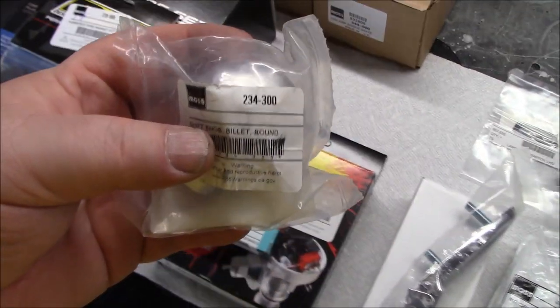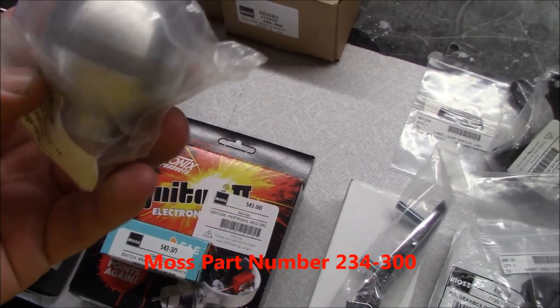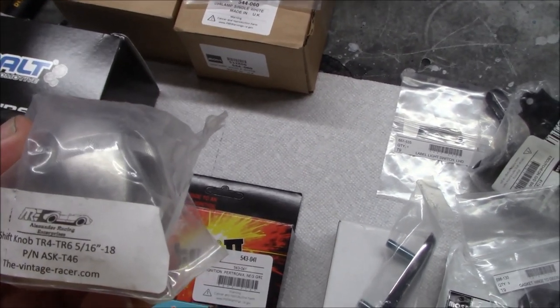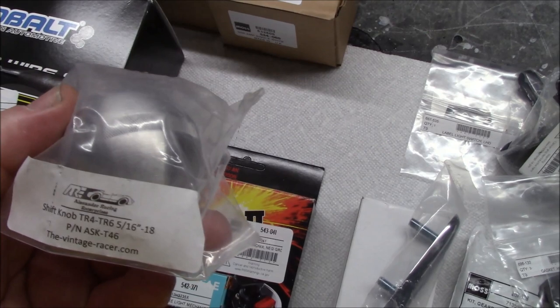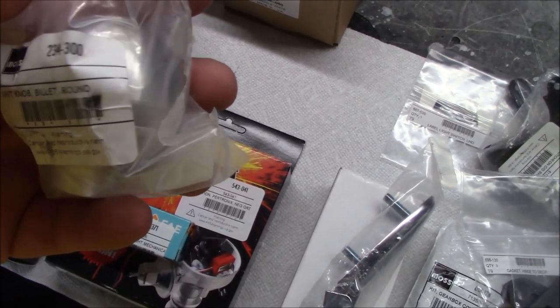All right, another dress up item, not to everyone's taste, I imagine, but definitely to my taste. This is a round billet shift knob, and you can see this is made by Alexander Racing Enterprises, so ARE, purchased through Moss Motors, part number 234300.